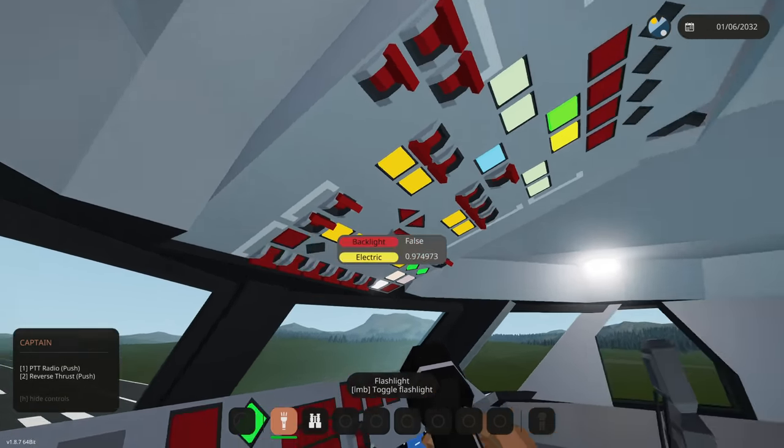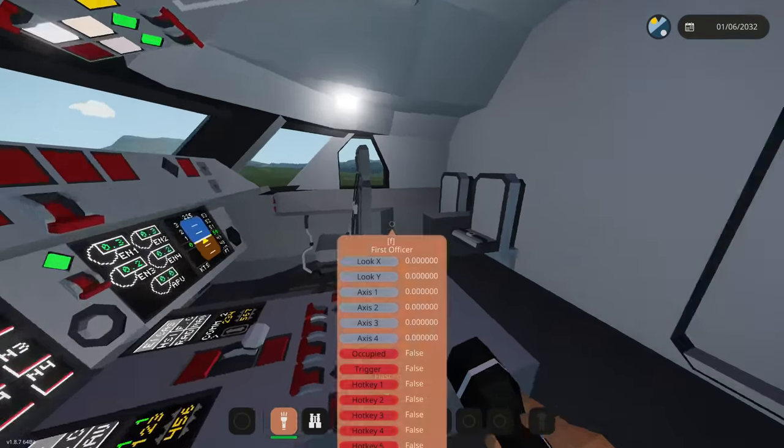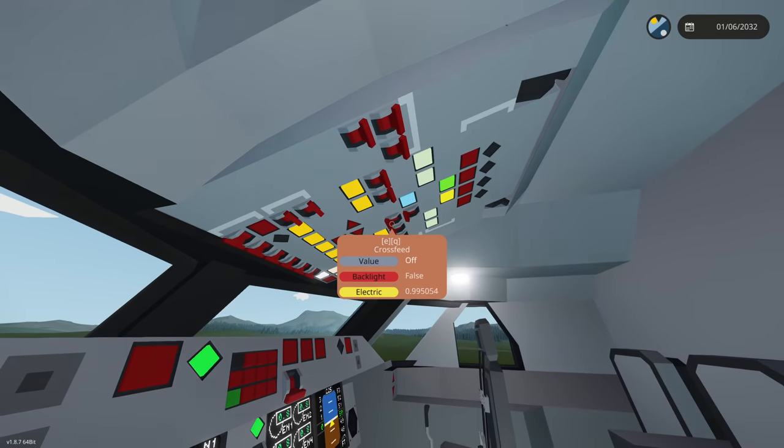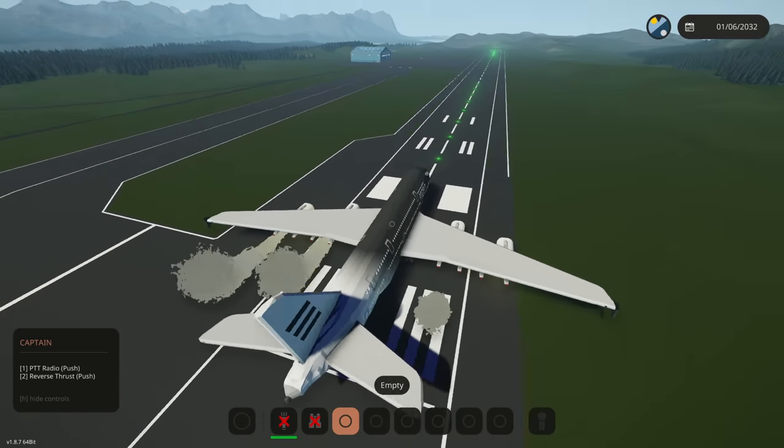How do we actually start the engines? I don't hear them starting. Here we go. All right, engines are starting, I think, right? Oh yeah, they definitely are. They're pretty loud. Fuel cutoff for all engines, I think also. Yep, there we go. Okay, now I think all engines are starting. Perfect. All right, I did get that thing started.